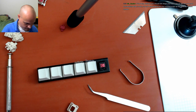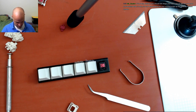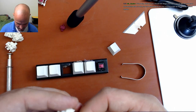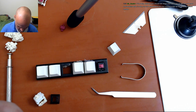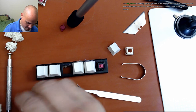Let's see here. About this top, it's like a black cherry-like top. Let's see, do I have an actual cherry top in here? Oh no, that's right, cherry tops won't fit on here, but this one will. Let's see. So there might be a little something wrong with these, there might be an issue with these cream tops. Not sure if it's the material or if there's another explanation. Do they feel smooth? I mean, they do. Let me try a different top here, though, just for fun.